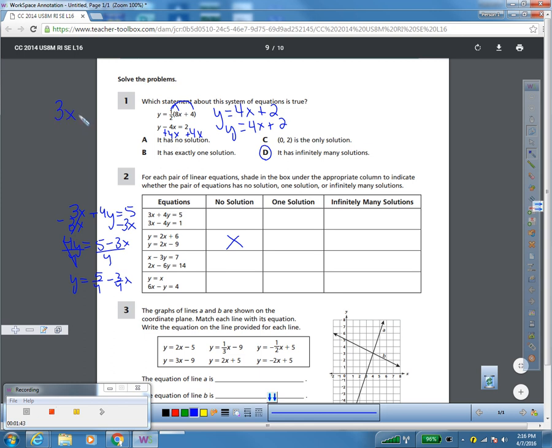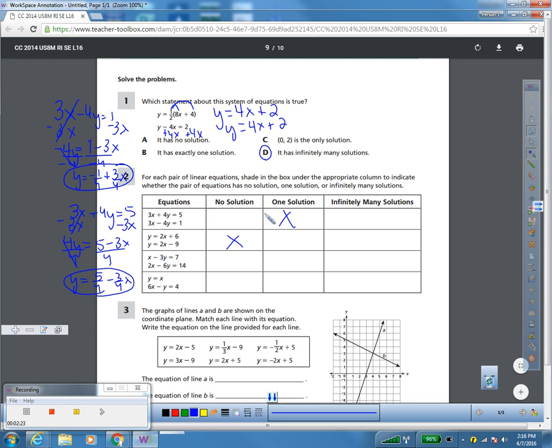So I have 3x minus 4y equals 1. Again, I'm going to subtract my 3x from the y there. And then at the end, I'm going to divide everything by negative 4. So I'd have y equals negative 1/4 minus, a negative divided by negative would actually be a positive 3/4 x. So I'm looking at this equation and this equation, and I see that the slopes are not the same and the y-intercepts are not the same. They have one solution there.